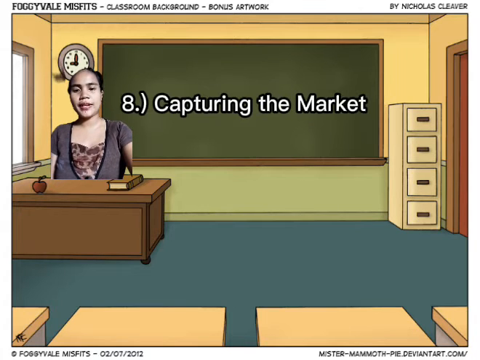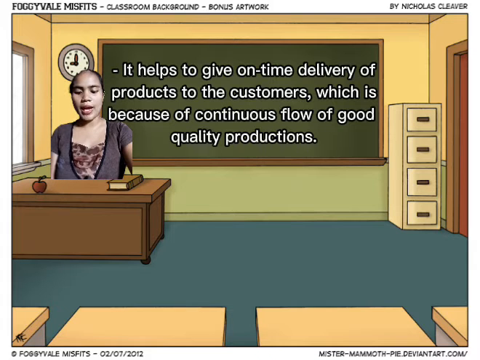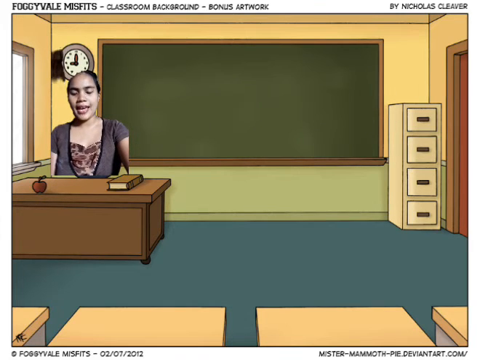8. Capturing the market. It helps to give a timely delivery of products to the customer, which is because of continuous flow of good quality production. So, capturing the market enables executives to judge total market growth or decline, identify key trends in customer behavior, and see their market potential and market opportunity.